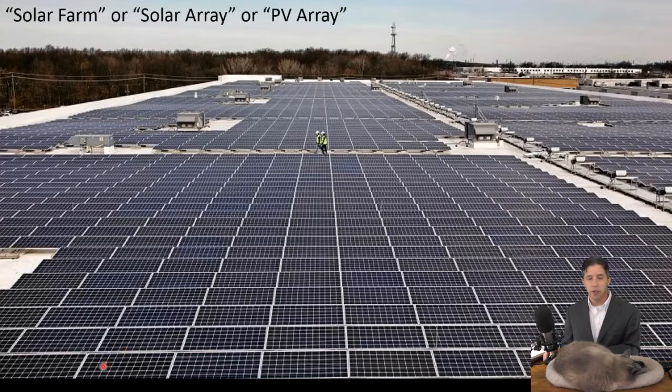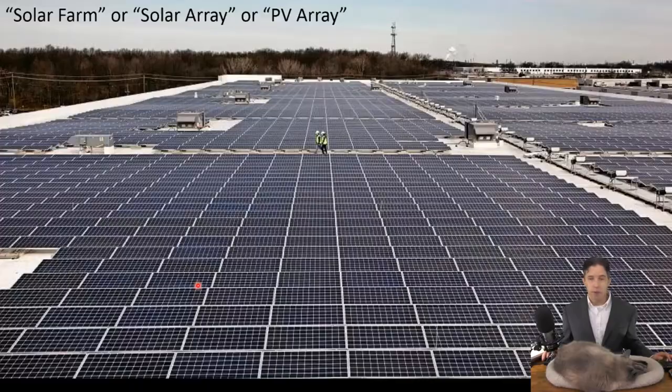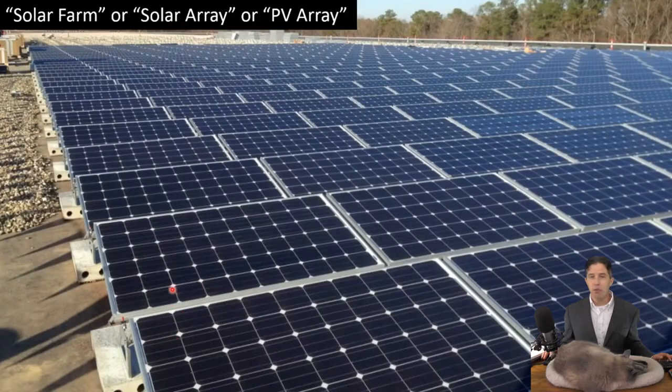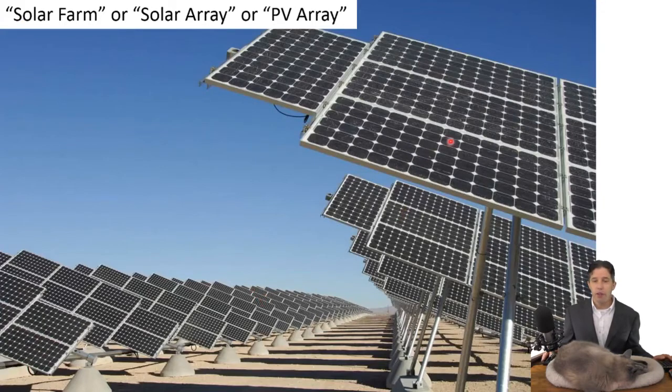Here's another example. There's hundreds of thousands of individual solar cells all working in unison to generate electricity. Now, sometimes they are on trackers. That's the most efficient way. What that means is they're following the sun, so they're always getting the maximum sunlight. Trackers are very expensive. The ones I showed you in the past don't have any tracking system. They're just pointed in one direction. Generally, you just point them towards the south part of the sky. These are on trackers, as are these, so they will move throughout the day, and that gives you the most energy, but again, it's the most expensive.